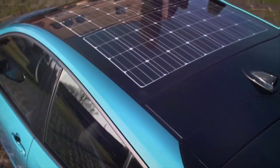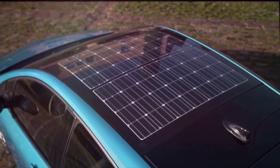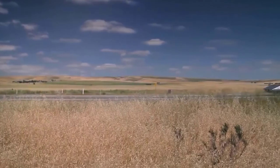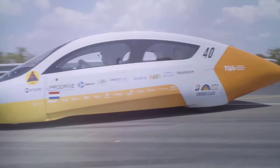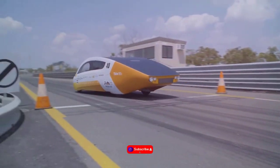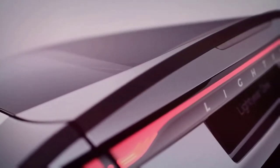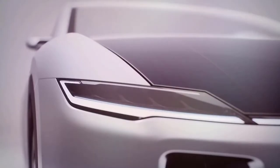While still a long way away from making the technology commercially viable or even production ready, Lightyear, the startup company, has been continuously working to make use of solar fuel cells to power cars of the future. Recently, the company installed a solar roof on a Tesla Model 3 and is now gearing up to bring out two research cars to study the feasibility of the technology.